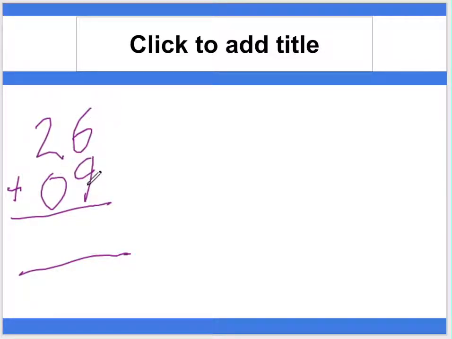Well, 9 and 6, if we were doing this in primary school, would be 15, so we'd put a 5 here, and we'd carry a 1 value over like so, and then we'd have a 2 and a 1 to give us an answer of 35. And when we perform this in binary in a moment, you will see that it's exactly the same kind of concept. So we might come back to that one in just a second as well.